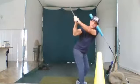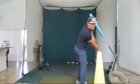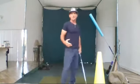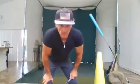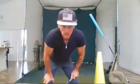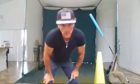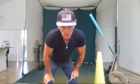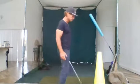And then once we're here, I want to take the butt of the club head and direct it right at the ball, just like that. And so this drill that we're training, remember, in golf there's no muscle memory. It's only a motor control skill. Everything you've already learned, just like riding a bike, you cannot unlearn unless you have a brain injury. But what we can do is write a whole new motor pattern over your old pattern and drill it. Do performance drills under pressure so that you can actually trust it on the golf course.